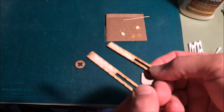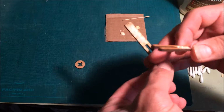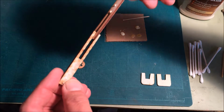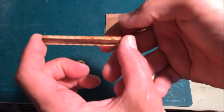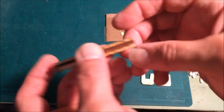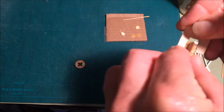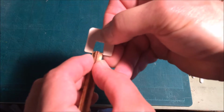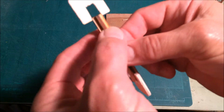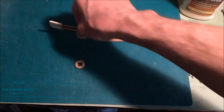Just to briefly go over, again, I've put small little drops of glue along the front, along the middle track of both halves, and now we will just slide them together. Again, make sure the two halves go to the final end. The two ends should line up, and then while this dries, I will apply the clamps. These little clamps are tapered so that as you push them in, there comes a time when they will start to grip pretty well. Again, the two clamps are always going to be perpendicular to each other. Let this dry, and then I'll show you how to glue on the washer.